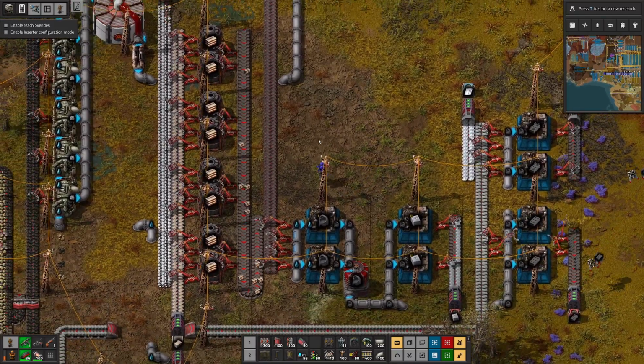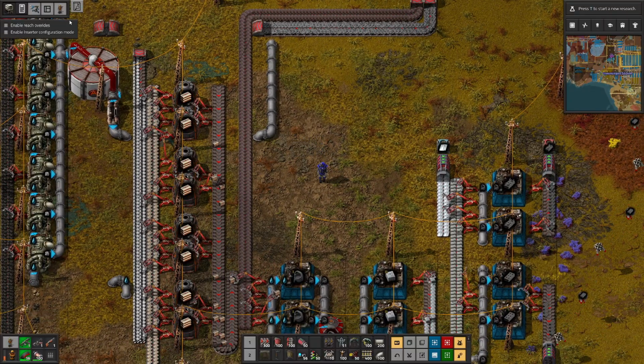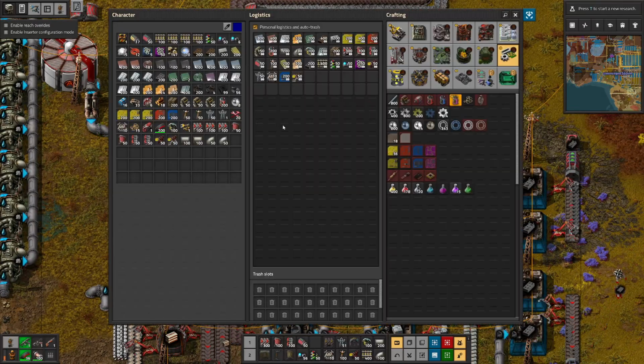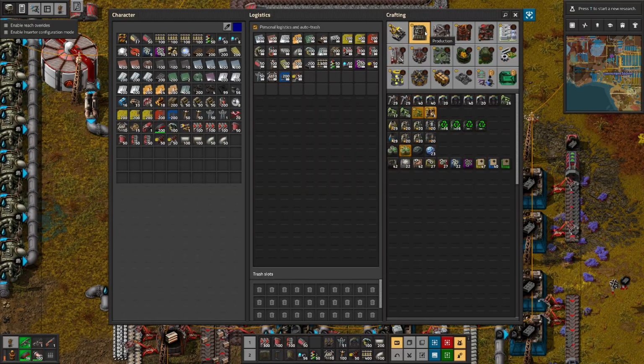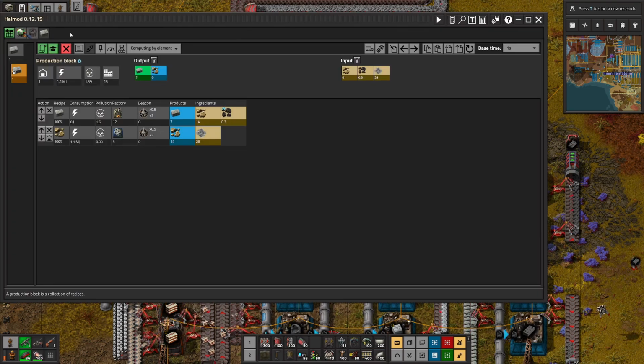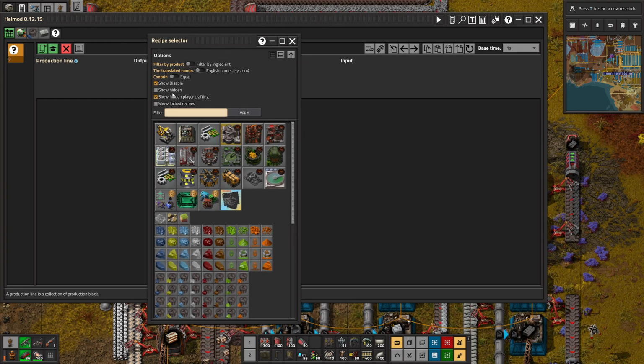Okay, but concrete. Concrete's first on the agenda. So, let's see. Let's say I wanted to make concrete.